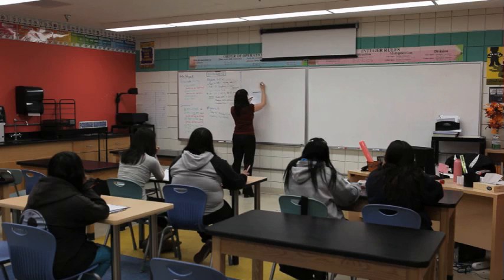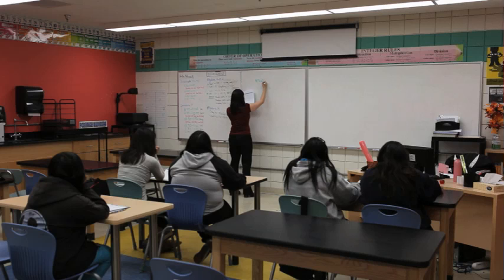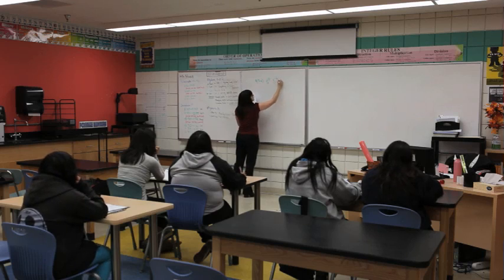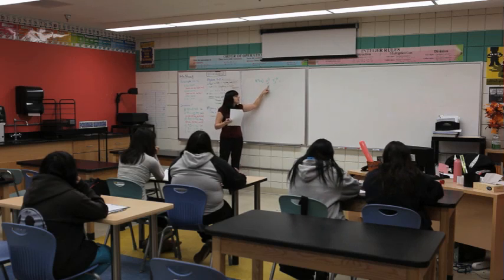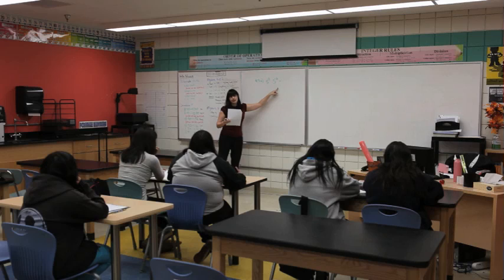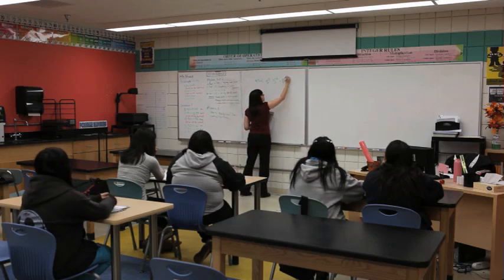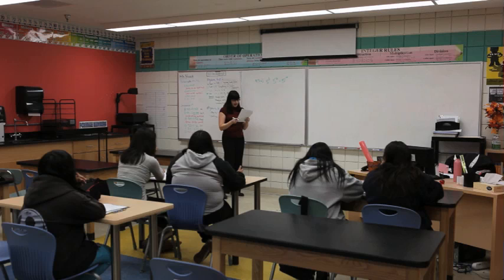So the example we're going to do is 4.5a, and it is 5 to the 8th times 5 to the 6th. So what we would do, instead of doing 5 to the 8th and finding the answer, then multiplying it by finding 5 to the 6th and getting the answer, we add the exponents. So it'd be 5 to the 14th. Then we would go ahead and do that in the calculator or by hand if you feel like doing a lot of multiplication. But that's how to add exponents.